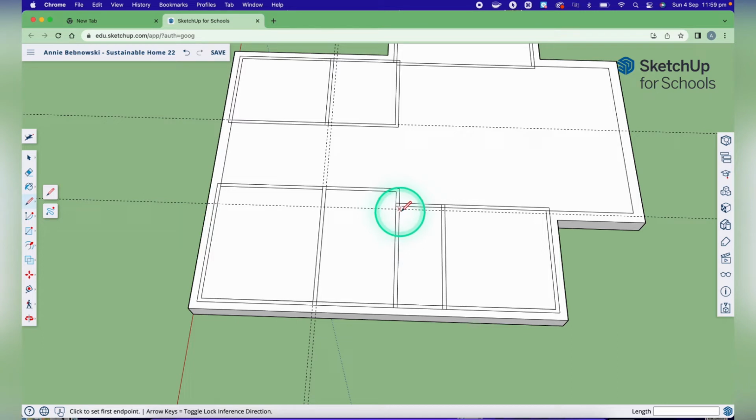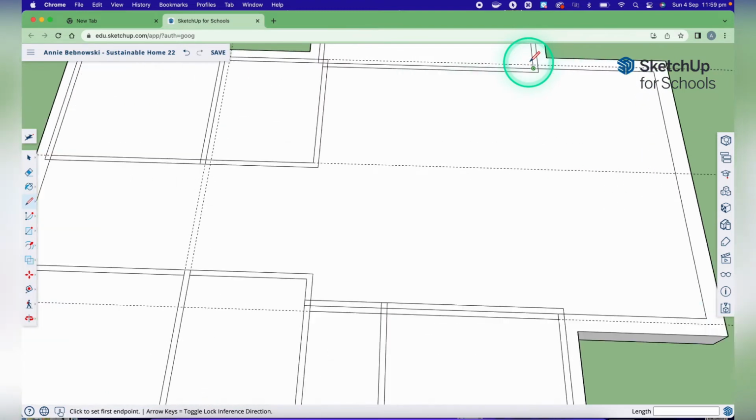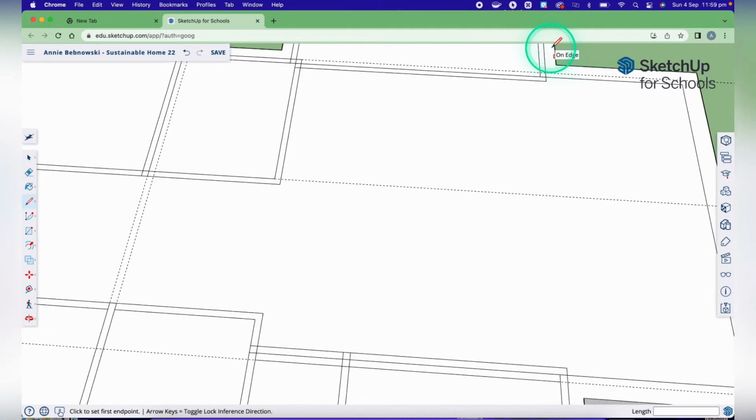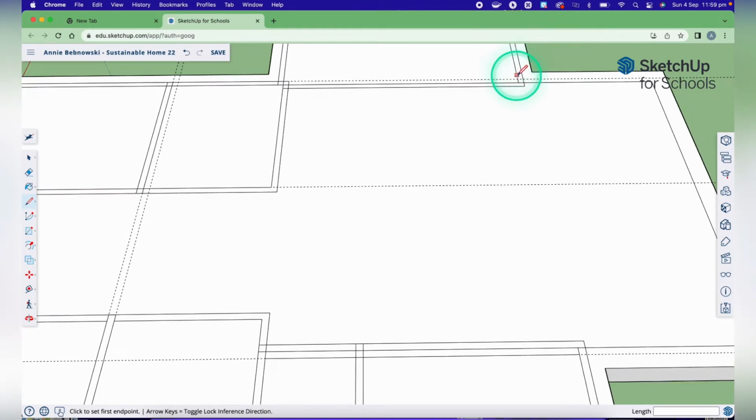And then just use your pen tool and make sure it lines up. See how it's gone green? I've lined it up with that parallel line, and I'm going to do the same thing to the other side. I'm a bit far away here, so I'm actually just going to zoom in to make sure that I am in the right place. So from that point there, it should lock in, intersection. See how the line has turned green because I am on that parallel and right against the wall.